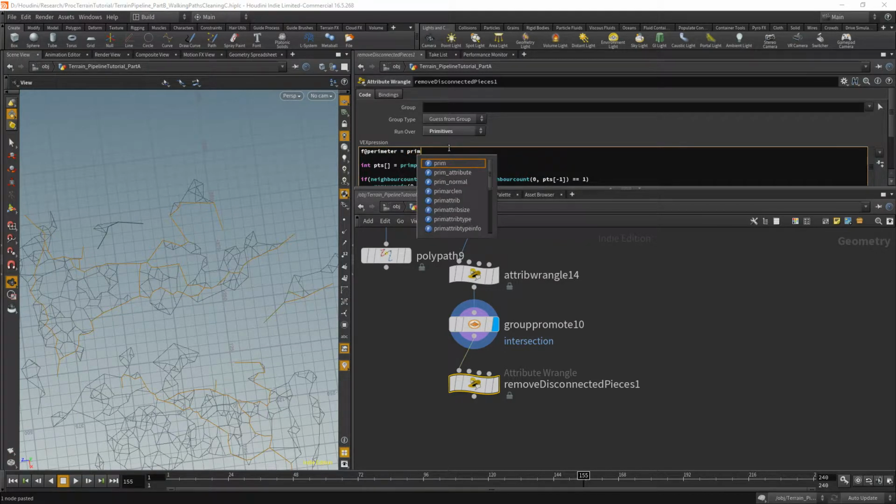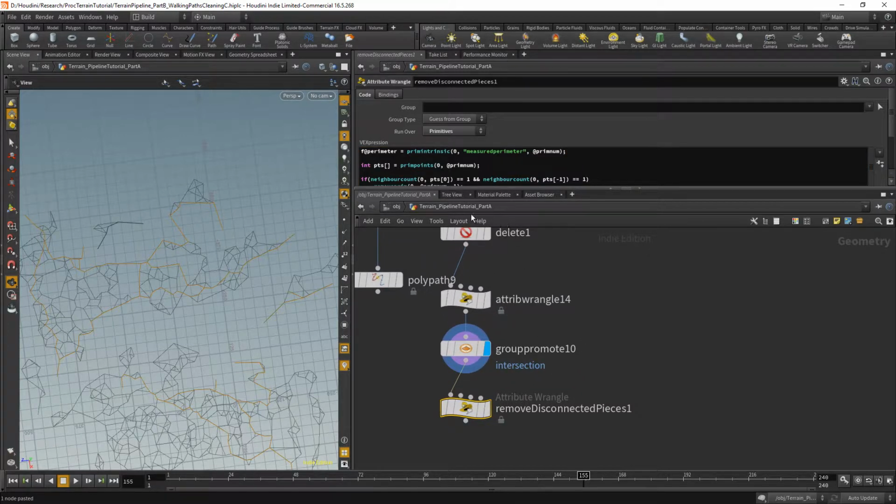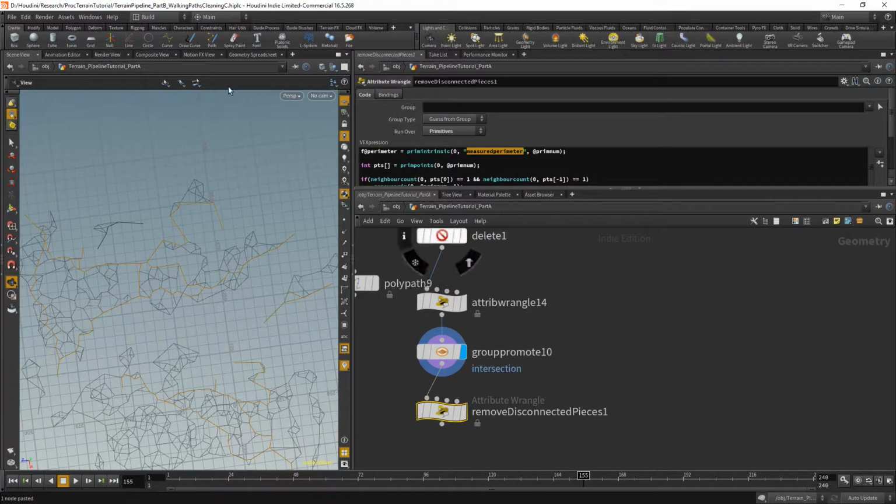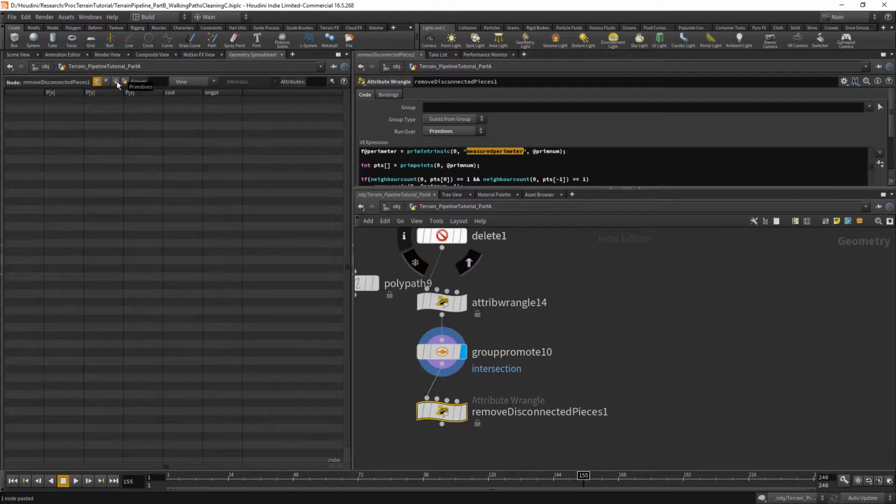You can use the primitive intrinsic function for this, and the one we need for the perimeter is measured perimeter, of the current primitive number. And just to make sure that if you forget this exact name, you can find it here. So if you go to primitives, you can go to intrinsics.